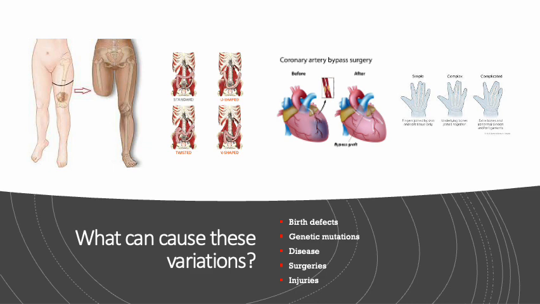And then there is a heart that has had a bypass. So a bypass surgery is when they go in and they take veins from typically the legs and they place them in the heart to bypass arteries that are clogged and the blood can no longer flow through. So this person's heart that has had a bypass is going to look different from a heart that has not had one. They're going to have different arteries and in different places because the original ones don't work anymore. They're clogged. The blood can't flow. So we need to be aware that someone's had a bypass.